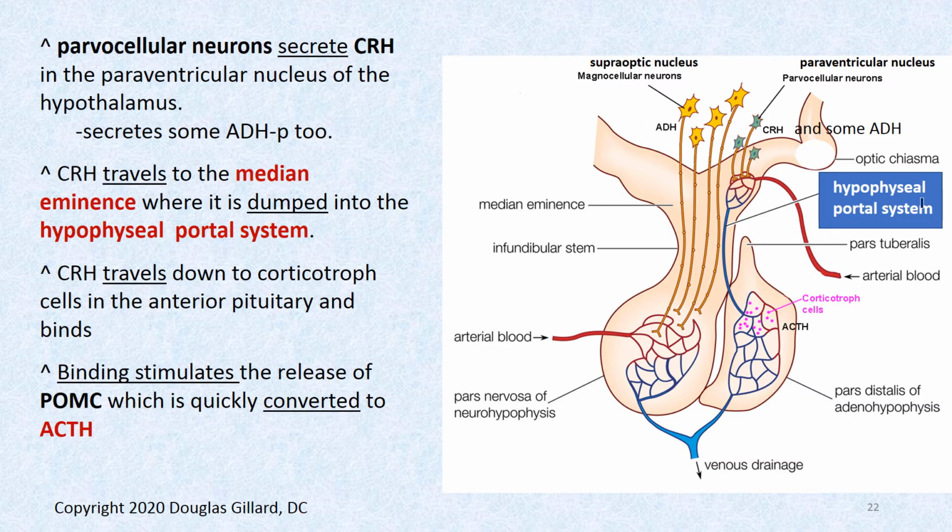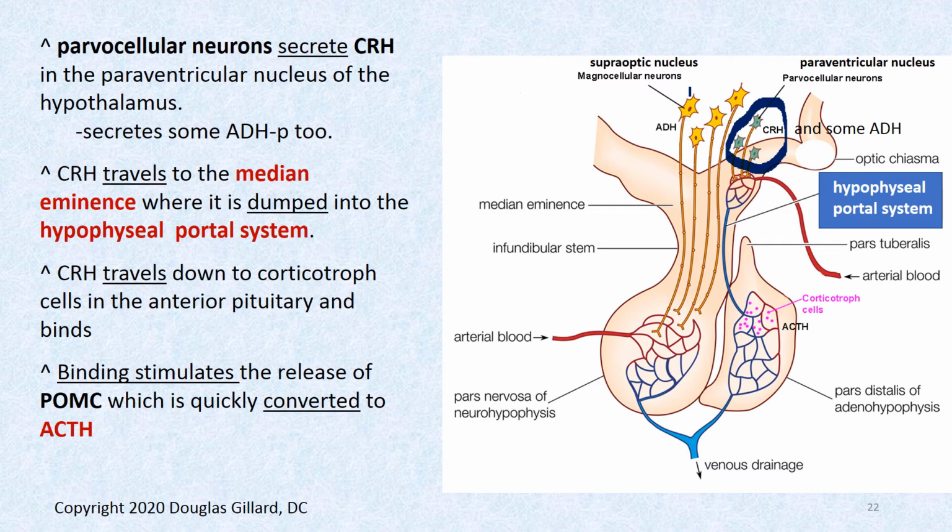Right, and remember the hypothalamic portal system. So this is the paraventricular nuclei, which would be right here. And here are some parvocellular neurons. And the axons are very short and stubby. And in the median eminence, they dump into this little microcirculation here, part of the hypophyseal portal system, and they come down here to the corticotroph cells that I drew in pink. And those are the ones that release POMC. Alright, so that's pretty much the story.